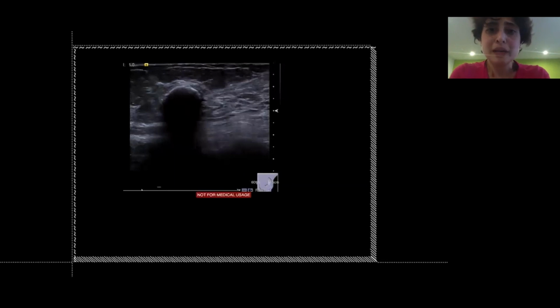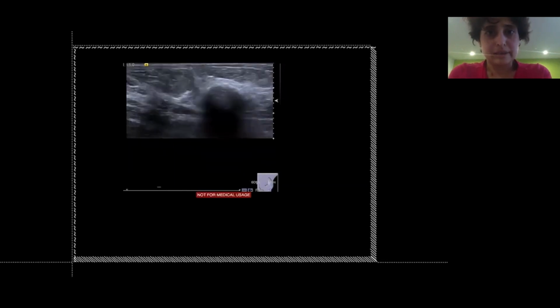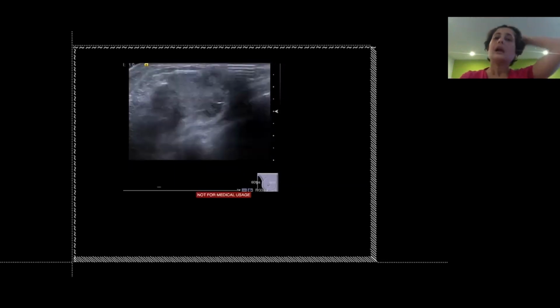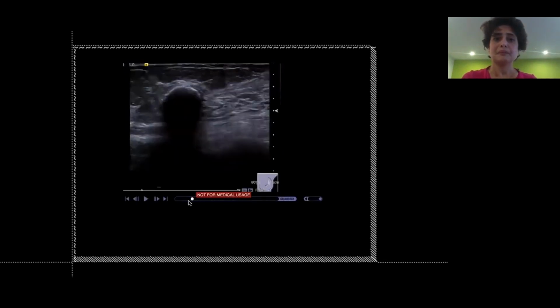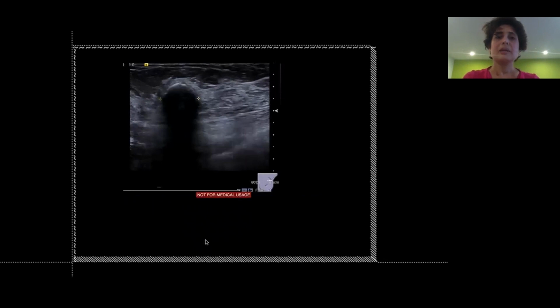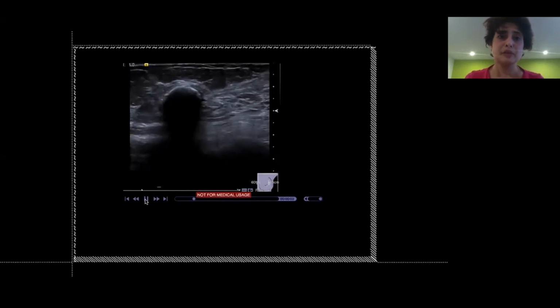So to perform an ultrasound of the left breast, I'm just going to pause that and go back. So that's the calcified rounded lesion that was seen in the upper half of the left breast, and you can see how it's casting a shadow posteriorly, but it is a curvilinear shadow that it's causing, and this tells you that it is indeed calcified. This is not a lesion that I'm worried about. Moving on.